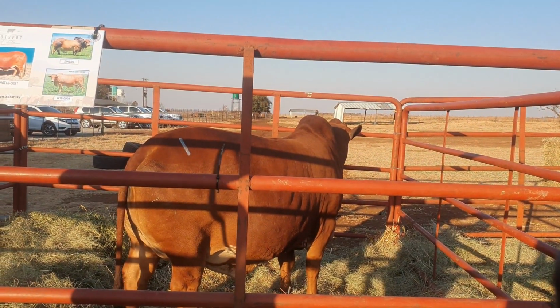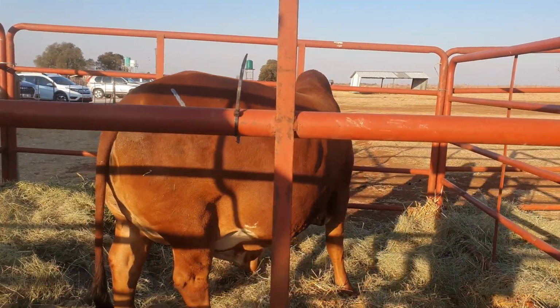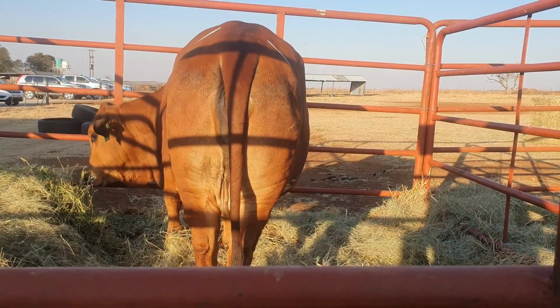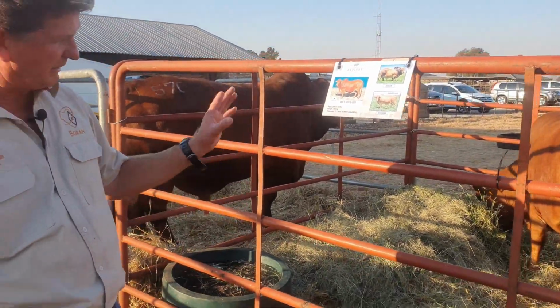If you look at the udder, there is very good development on the udders, and you look at the vulva development, it shows to me that there's really femininity in this herd, and the balance and the width and everything that you want is in this cow. So femininity is always closely related to fertility on the one side, and then when you look at the udder and you look at milk and growth, and when they have both, then you know you can't go wrong on balance, and you're breeding a type that is going to take the breed forward.